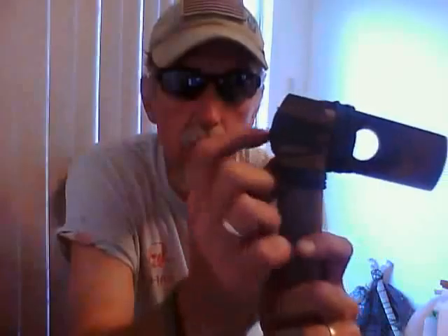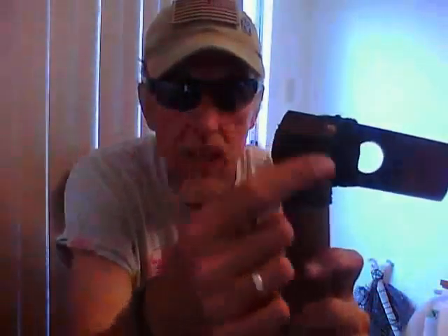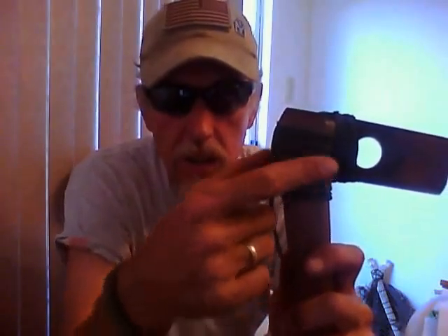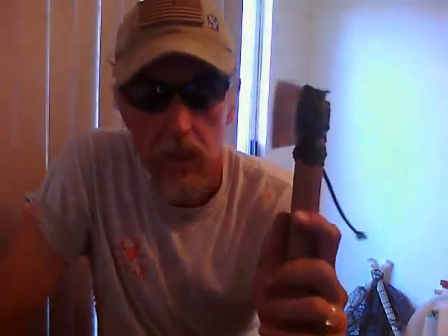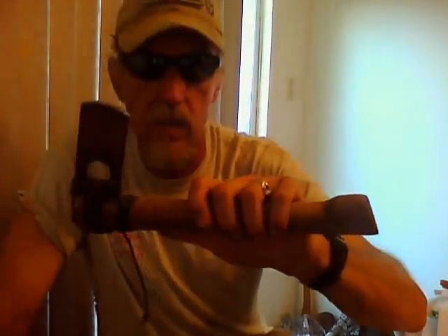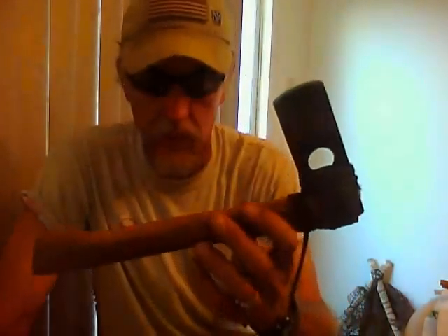550 cord. Looped it through here, Canadian jam. Pulled that tight. Once that was tight, instead of tying a stopper knot, I just continued to wrap around here, and then wrap around here to prevent it from splitting. I didn't flatten this edge out on this side, so there's a possibility if it moves backwards at all, it's going to cut through. I haven't got to the fire part of this challenge yet, but I will soon, and I will use only this and probably a flint and steel.